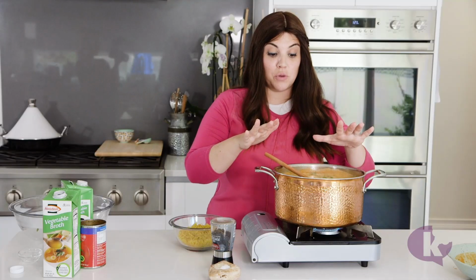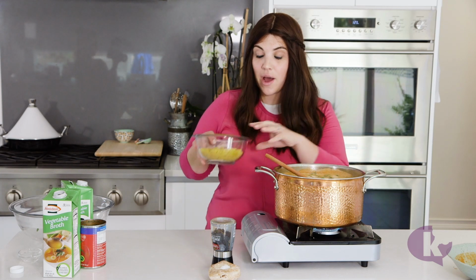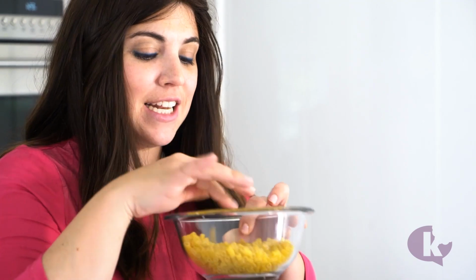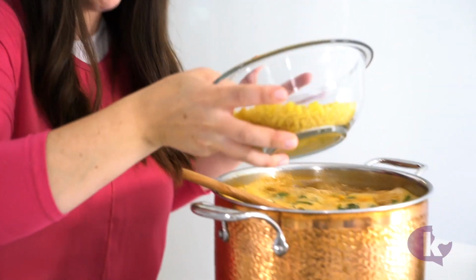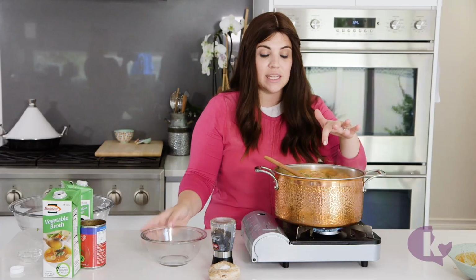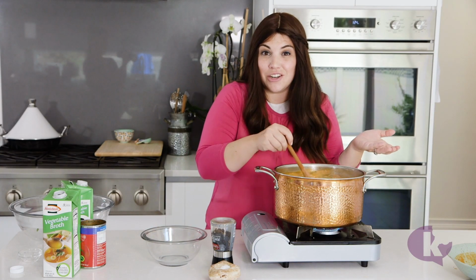All right, I brought my soup back up to a boil. I'm gonna go ahead and add my pasta. This is my favorite shape for this soup. It's like a tiny little ditalini. I don't know why, it just makes me happy. You could use whatever shape you want. I'm gonna throw those in. That's gonna take about 8 minutes to cook, and then dinner is ready.